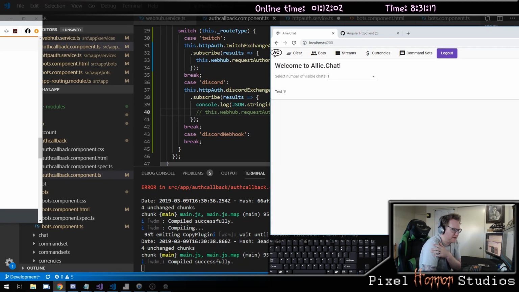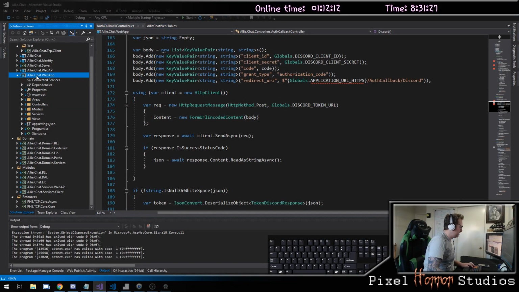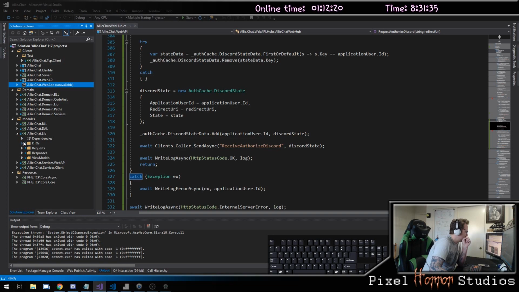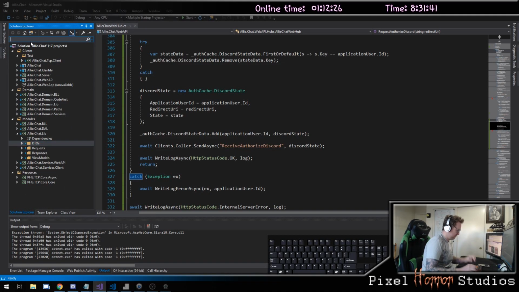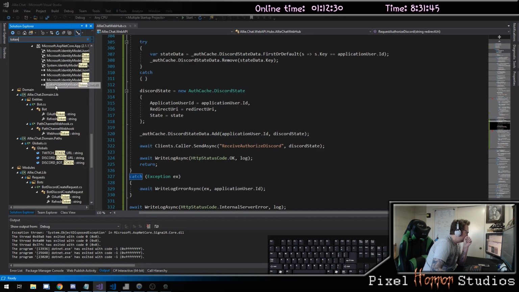Okay, now what I can do is take this whole token type and jump over into ASP.NET and unload this project. In my library, under networking, we have a token class.